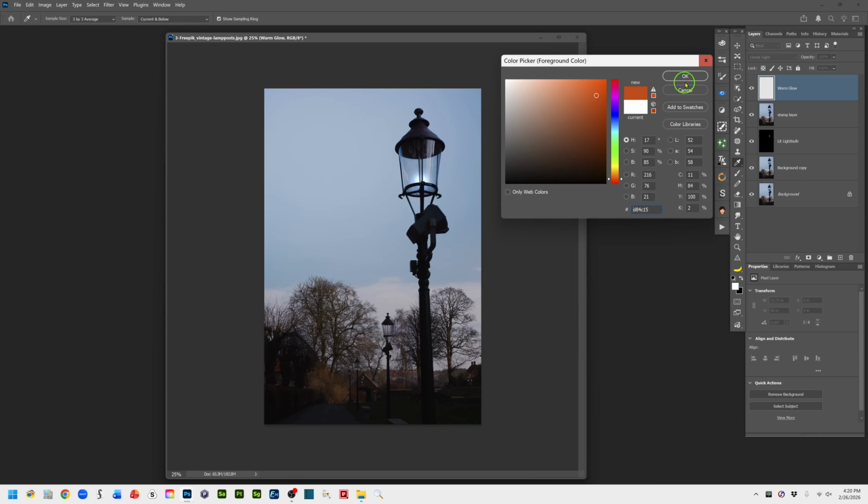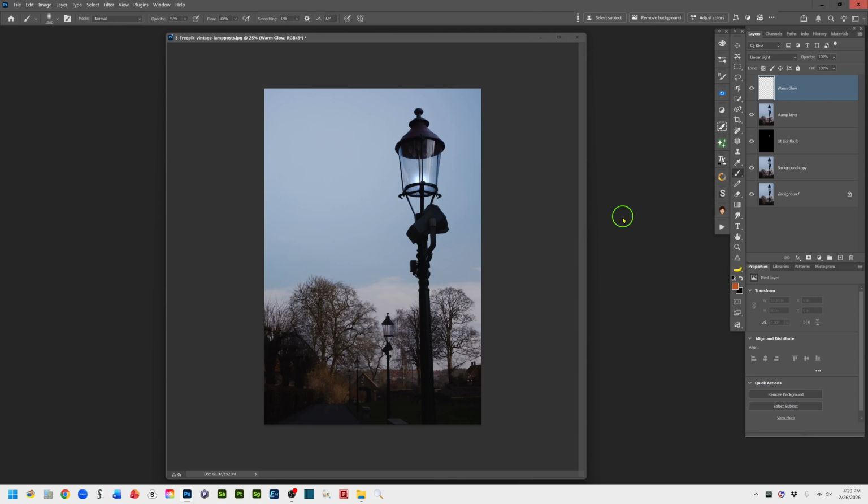So let's just say that's a good dark orange, left click, okay. And you can see that the new foreground color over here on the right is that orange. So with that brush we've just constructed, we can just click a few times till you get the amount of color that you want in there. I'll say that's good enough for that. Maybe one more just for good luck.